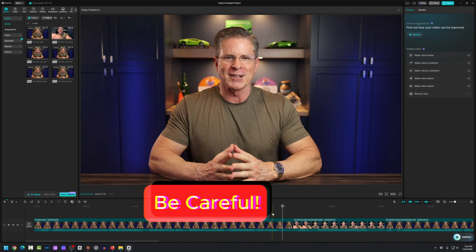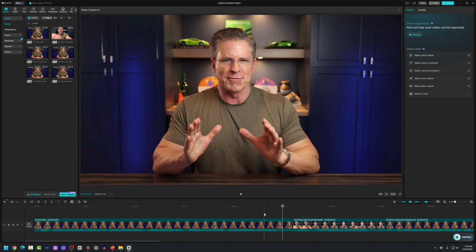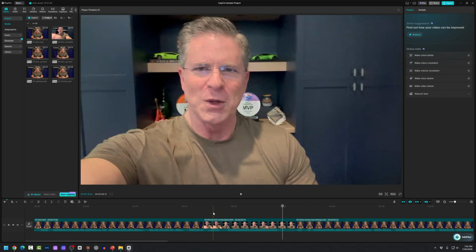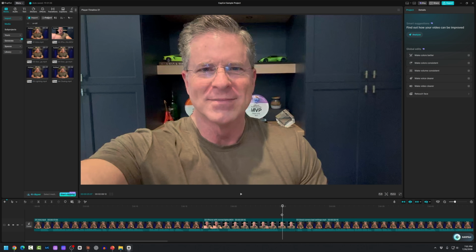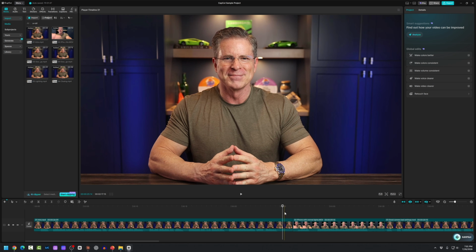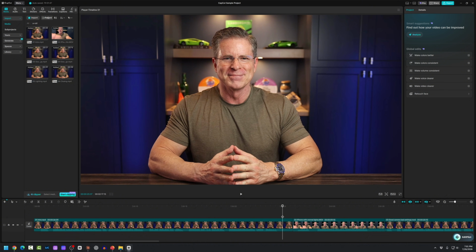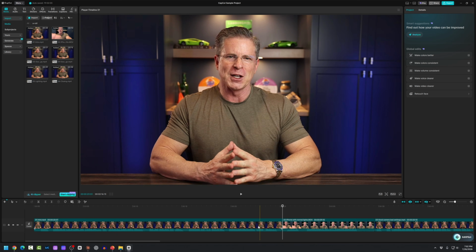And the thing to be careful of here is, as I just said, even though the play bar is here, if I randomly move this gold bar around and hit the W, that delete right is going to happen somewhere else other than where that play bar was. So you have to be careful with that. I'll Ctrl Z to undo that. And now if you want that W or delete right to occur where this play bar is, make sure that you then hover your gold bar in the same spot as the play bar. So now I'll hit W here, and we've trimmed off the right side of that clip.